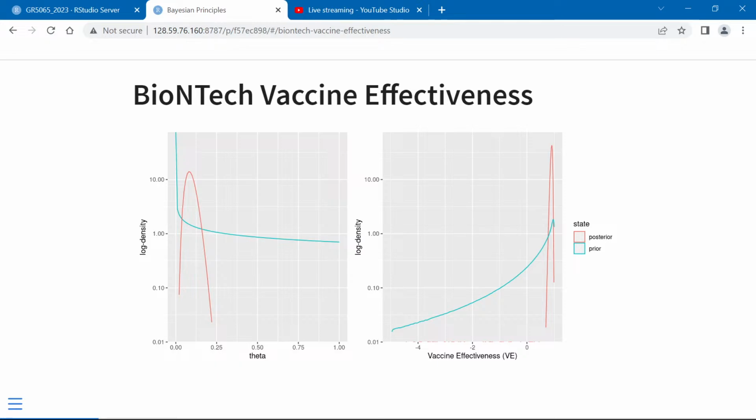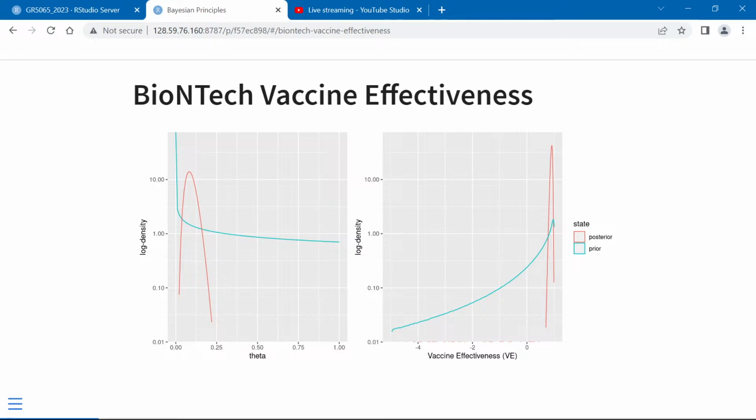So we really shouldn't be putting so much probability that the effectiveness could be negative, but nor should we be putting such a strong prior mode on the effectiveness being nearly perfect. So this prior on theta can be interpreted as the probability of you being vaccinated given that you get COVID. And you might think that's a weird question to ask. Like from a personal perspective, you might want to ask the question the other way around. What's the probability that you get COVID given that you're vaccinated?